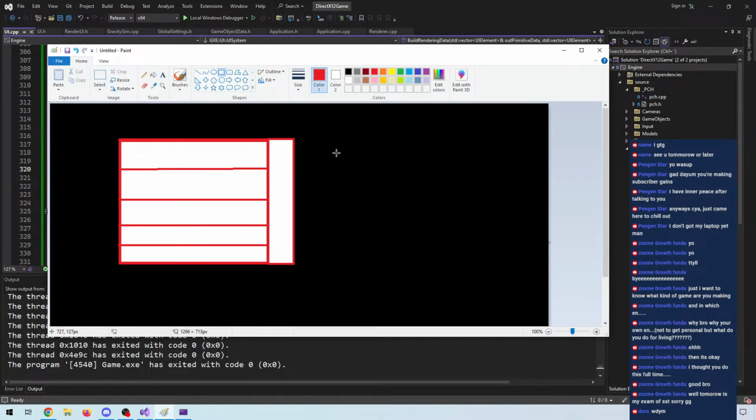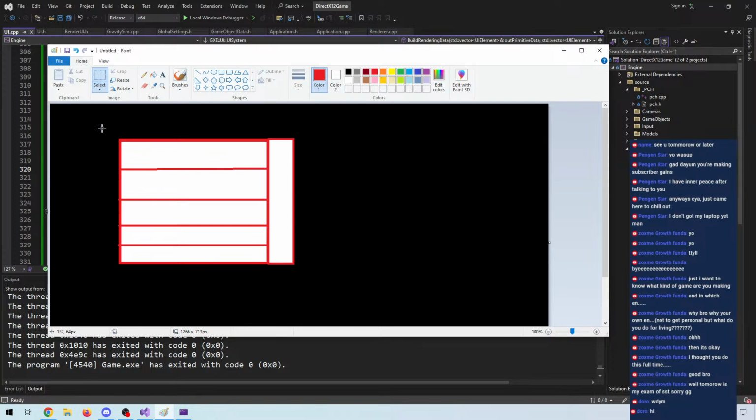So this slider over here controls where we can kind of like look up that. So yeah, I think we should build the scroll bar.